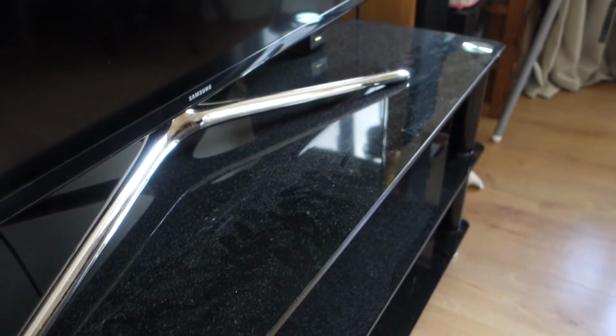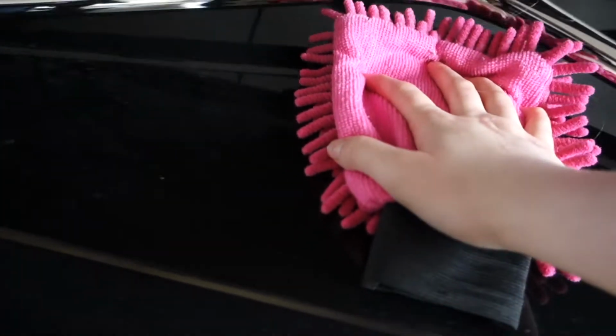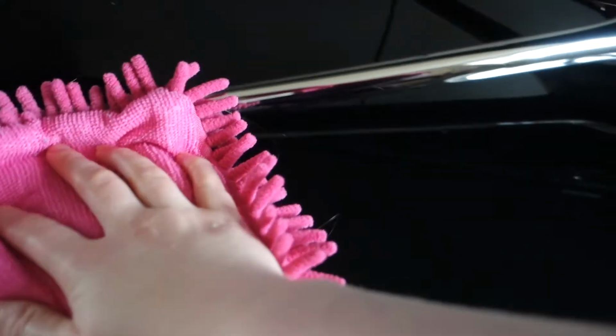Then my next tip is to dust as you go along. To be honest, once you've decluttered, you find it so much easier to dust because you're not picking up things to dust around and dusting them. So keeping on top of the dusting gets easier, but I also recommend that you dust everything from the top and work your way down, so that you don't start at the bottom and then clean the top bit and have dust falling and then have to do the bottom again. Start from the top and make your way down.